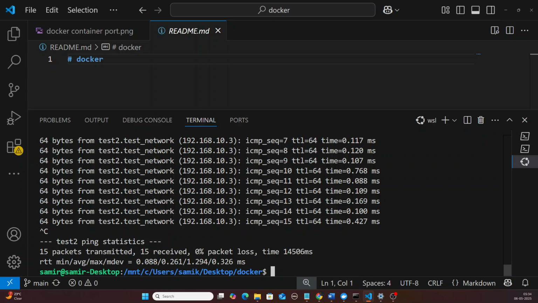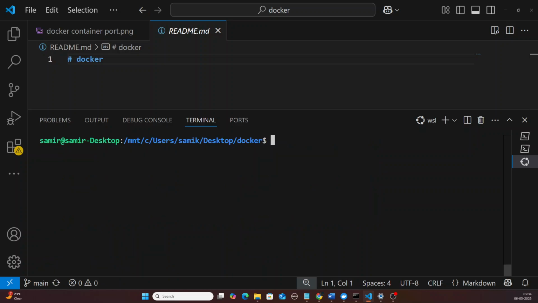Now we'll look at the volume commands. I'll clear the screen.